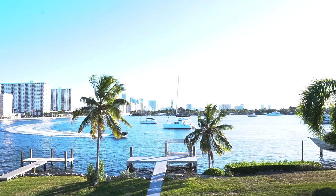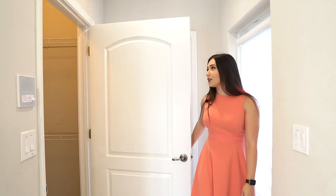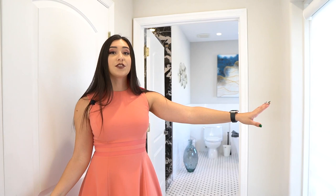And coming over here, we've got the other walk-in closet that I had mentioned to you earlier. And this one actually has some shelving inside of it. And this door leads to the wraparound balcony, which we're gonna get to in just a second. Mary, why don't you show us this stunning master bathroom?